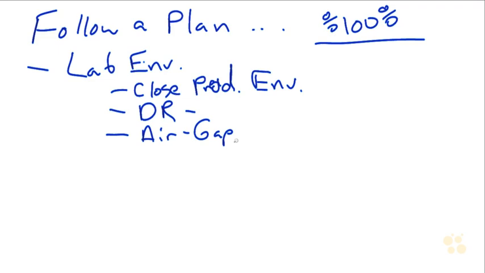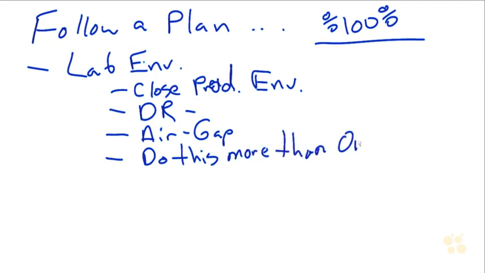That's the other thing I want to point out: do this more than once. It's not that you're practicing the process, but you are. And it's also giving you an opportunity to go, oh, I forgot this, and let me try this and see if that works. So you want to do this not just for the practice, but for the discovery of maybe something that you missed when you built the lab environment. So you're going to want to try it more than once, and you're going to want a very good plan.